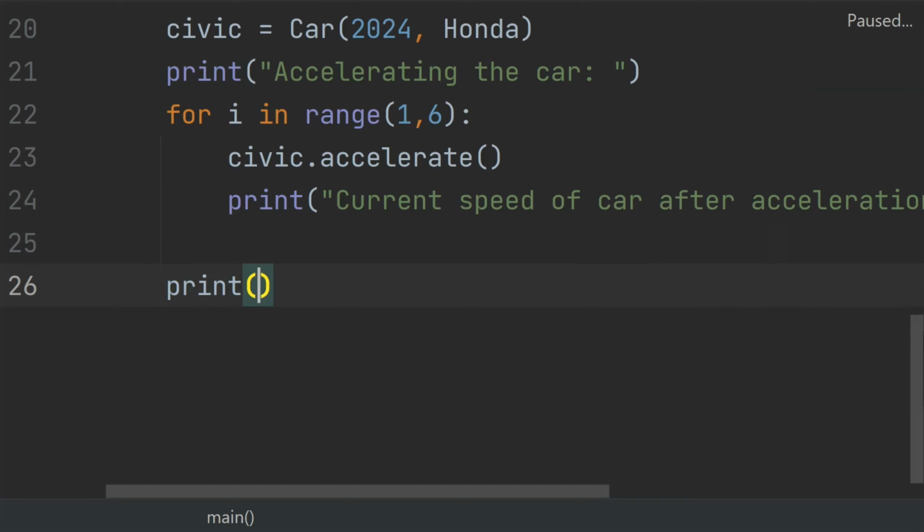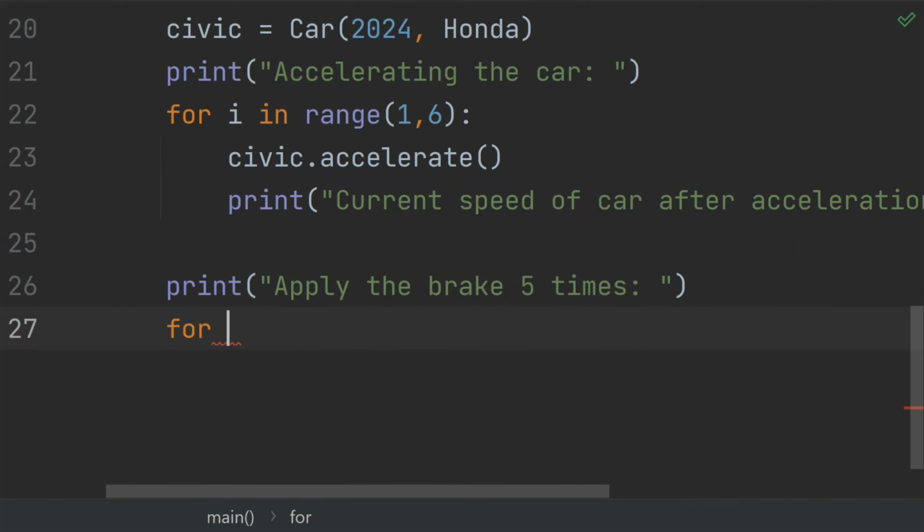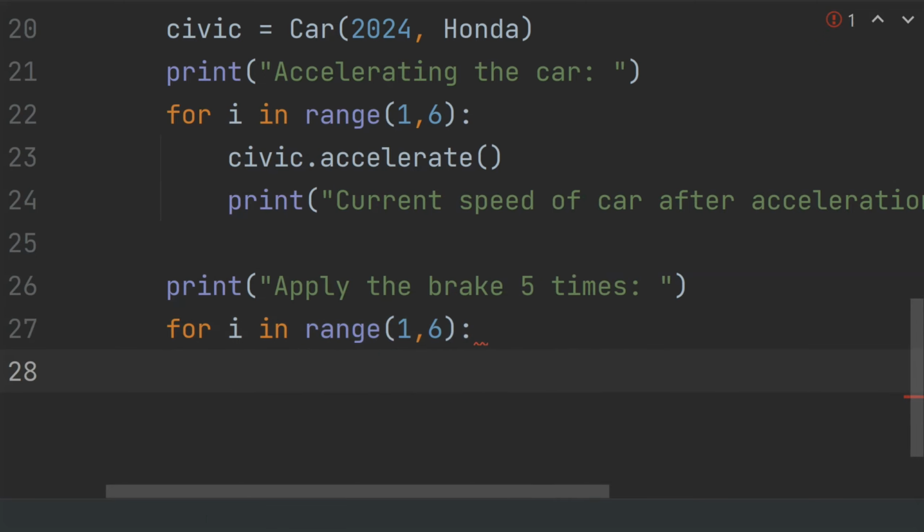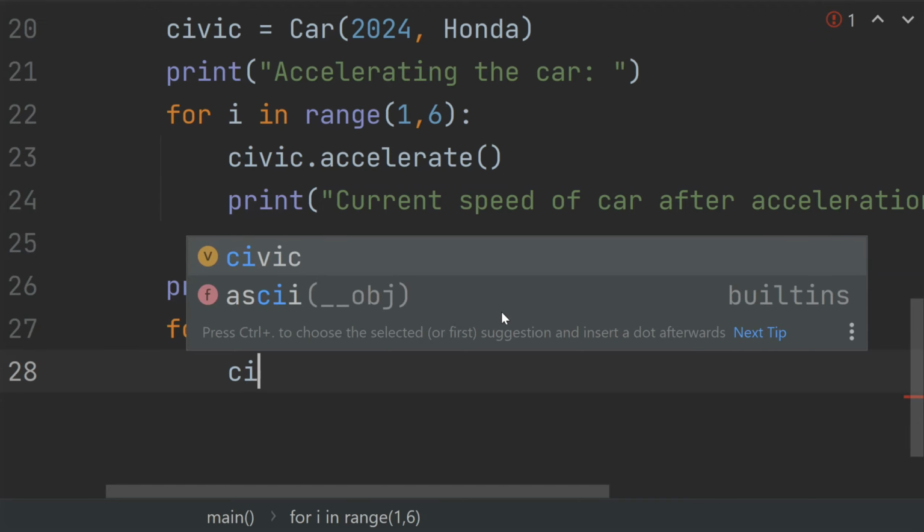Print apply the brake 5 times. Now create a for loop for i in range 1 comma 6. Civic dot brake.